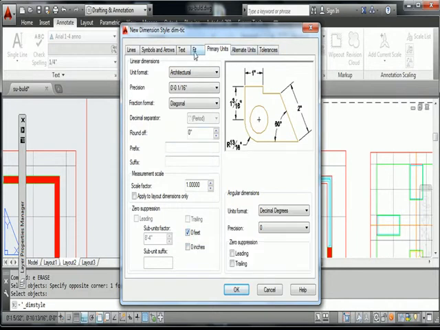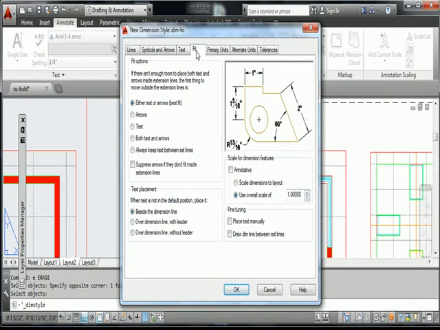Okay, and then moving back to your left, it will say fit. Okay, now this is where how your texts are going to appear between the lines there. So either where does the text go? You might always want to keep this between the extension lines.